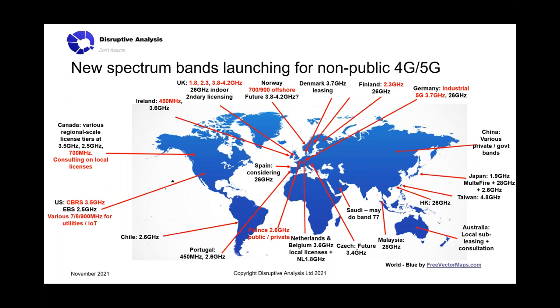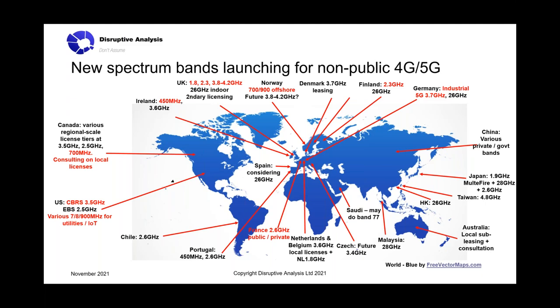But actually what's more interesting is various sub-gigahertz bands that are being made available. Not in huge quantities, obviously, but enough for IoT, perhaps for critical voice communications. And so in the US, there's a lot of emphasis on 900 megahertz, particularly from a company called Anterix, which is then working with local providers in a number of places. In Norway, there's a specific spectrum for offshore in the North Sea. As I mentioned before, a number of countries around Europe are looking at 450 megahertz. So I think the low and mid-band options are likely to provoke a lot of innovation.